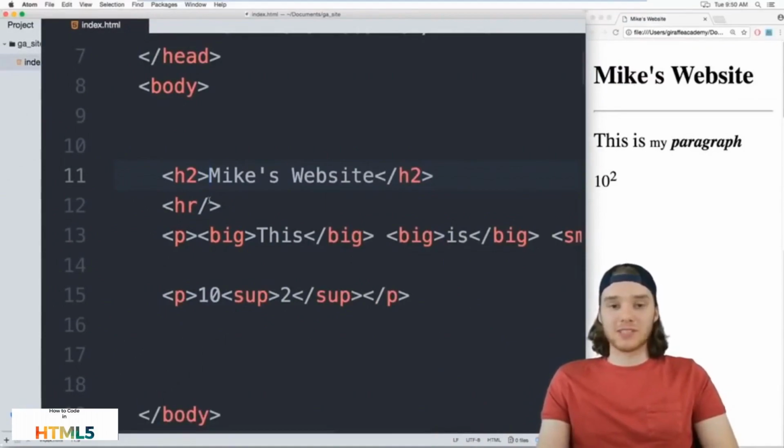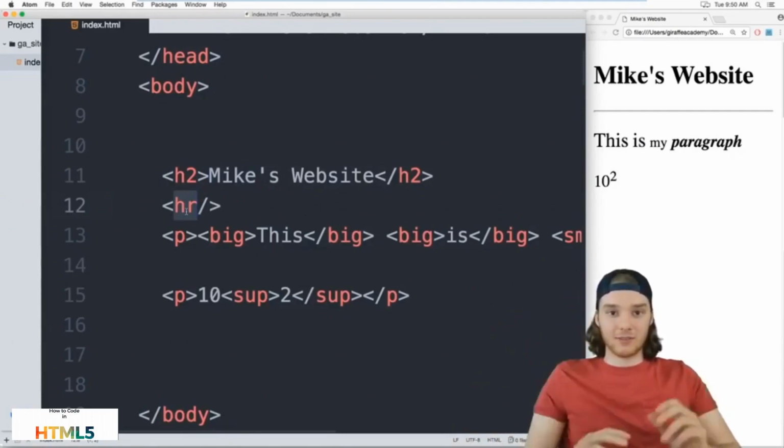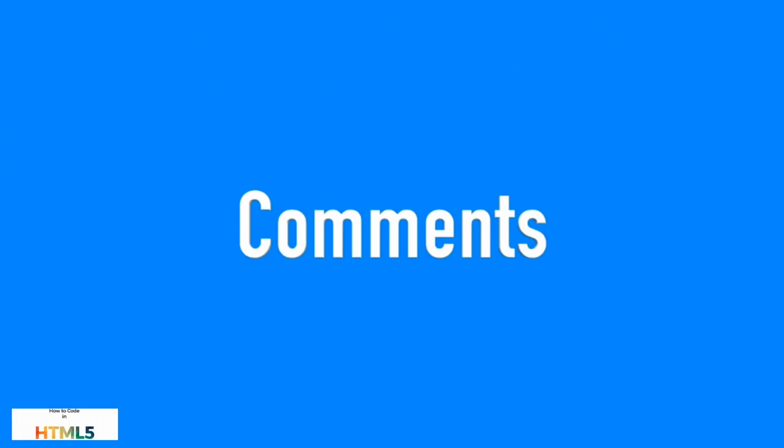Obviously there's a bunch of these tags that we can learn, and we're gonna get into more of them. But what you wanna do is really get a handle for the basics. And so this is really like the basics of HTML, things like headers, horizontal rules, breaks, paragraphs. Get a handle for the basics and practice like fleshing out different websites using only these things. And then when you move on to more complex HTML, you'll be better off for it because you know the fundamentals.